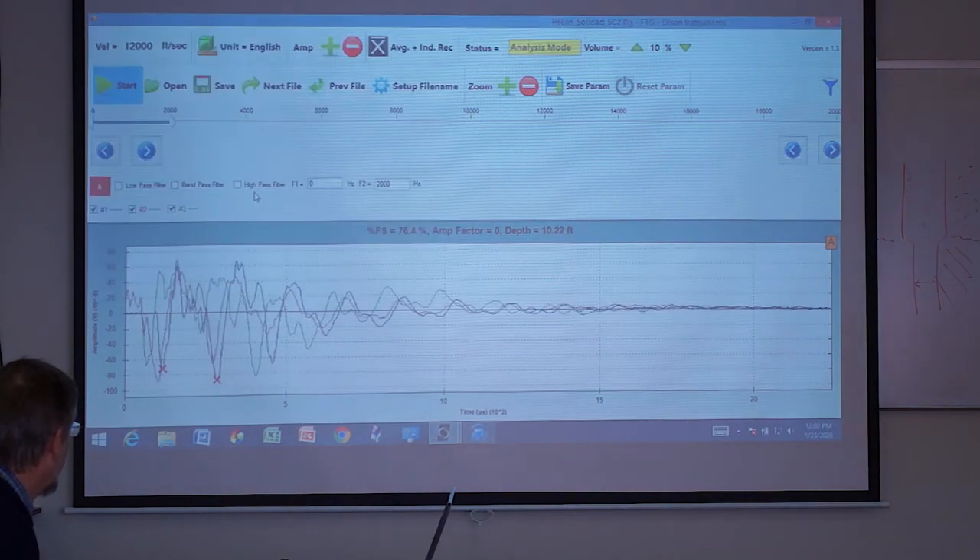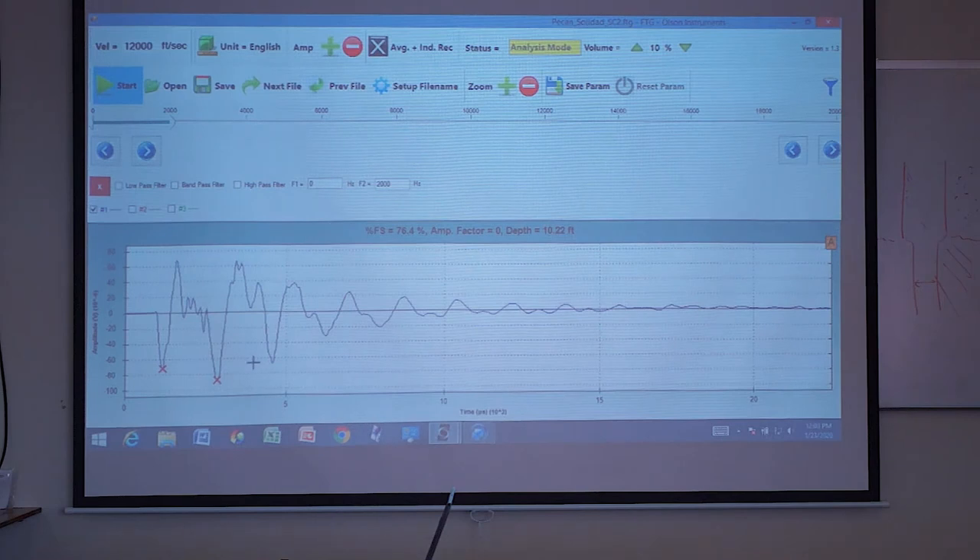This example has records that are probably all usable, but they don't overlap perfectly at the start, so I'd look at them one at a time. The blue one is really clean - it's been analyzed and it's 10 feet, a really nice 10-foot shaft. That's pretty typical for light poles or similar structures. You can use this equipment at 10 feet. My guess is this was done with a ball peen hammer based on how sharp the first echo is and how it damps out.